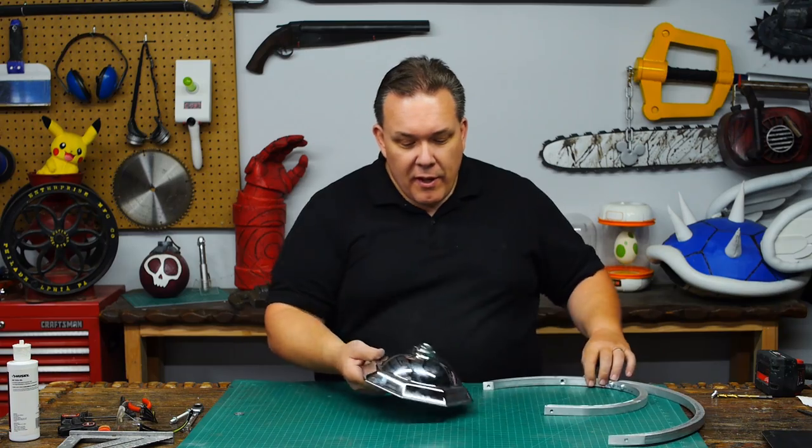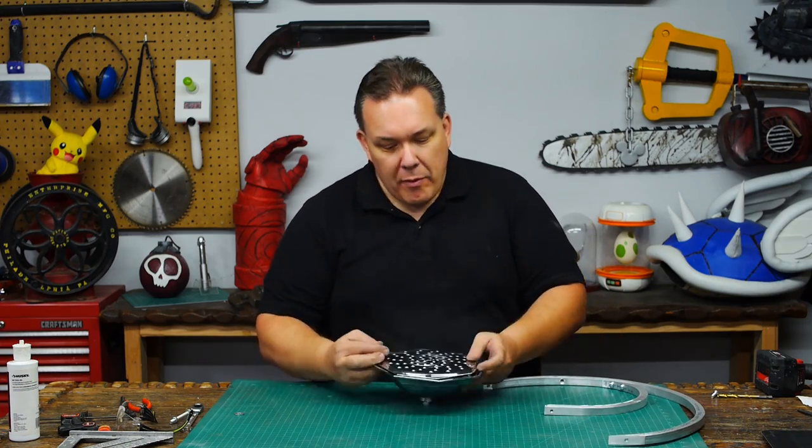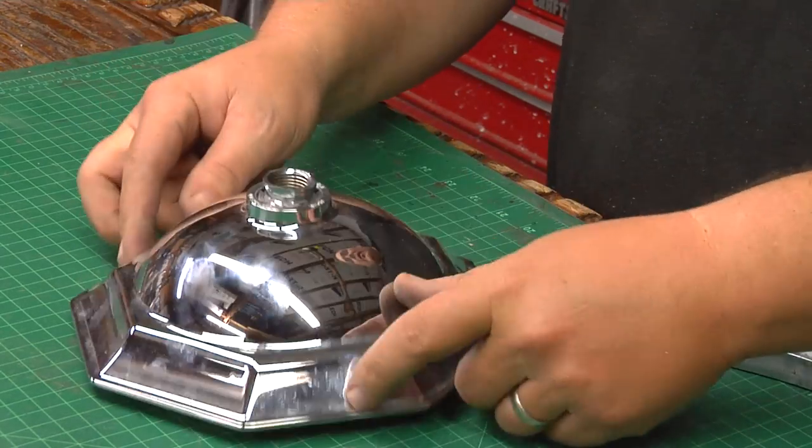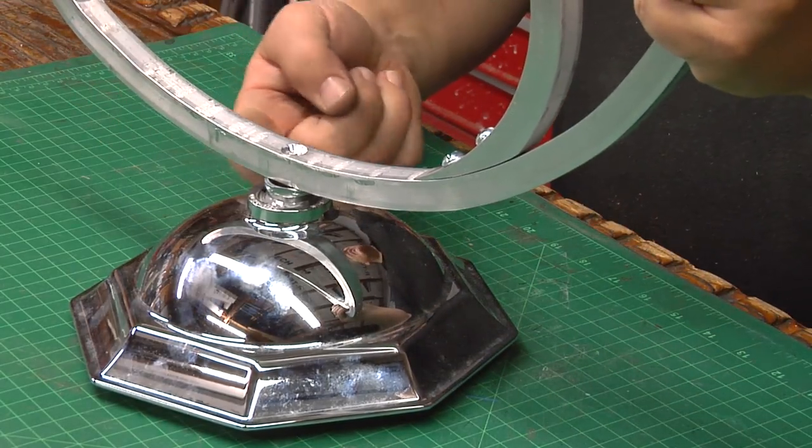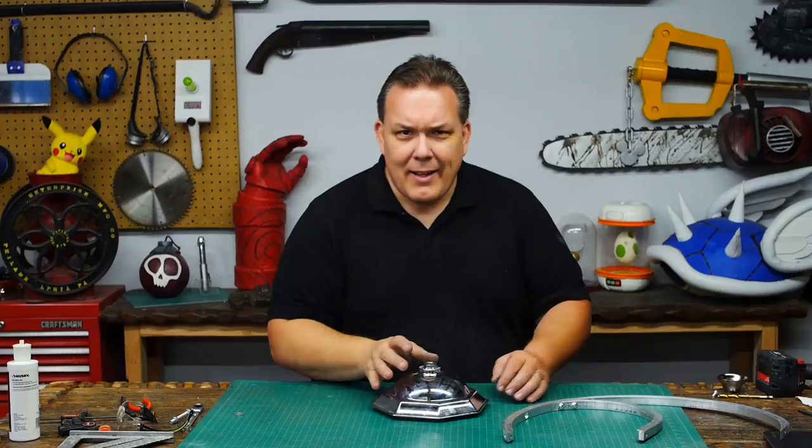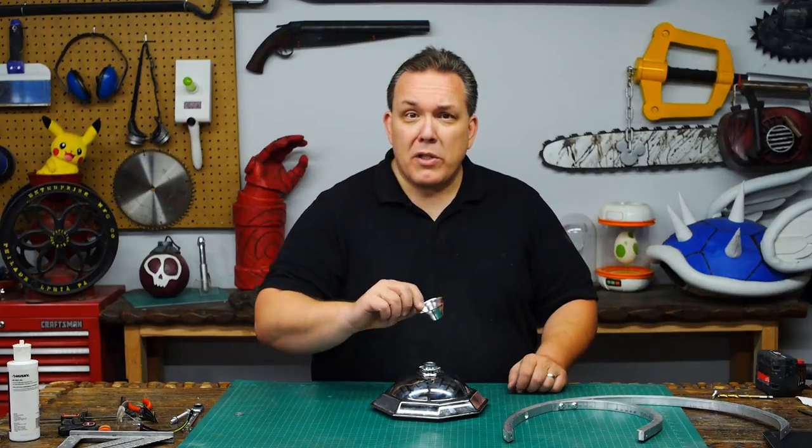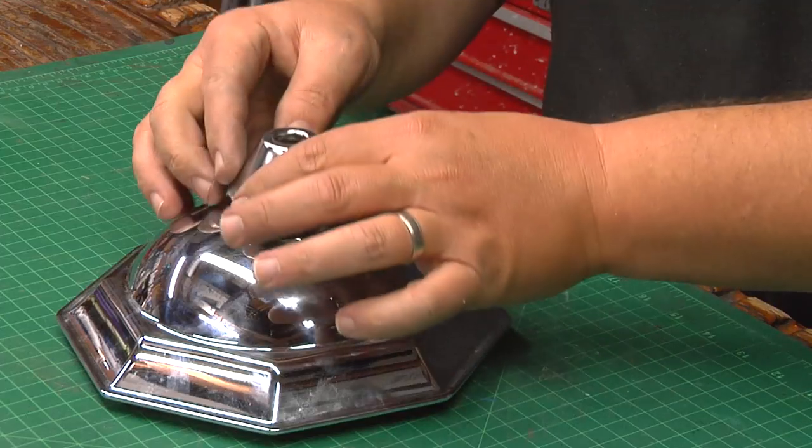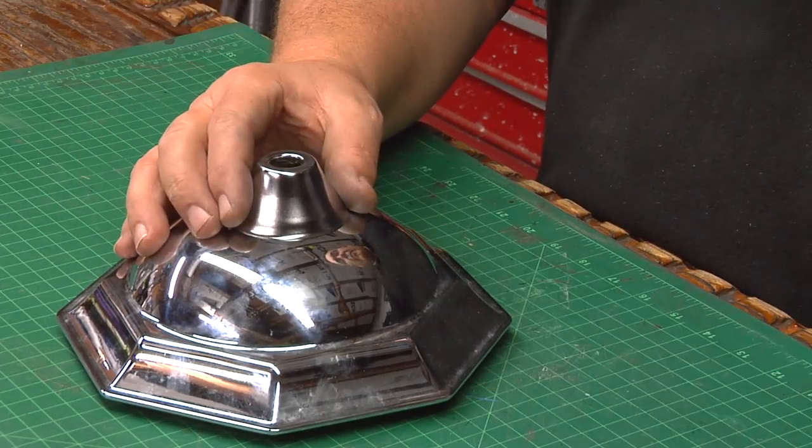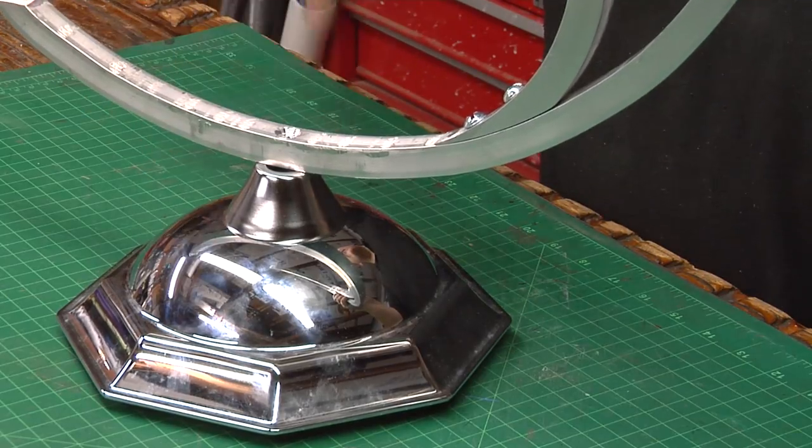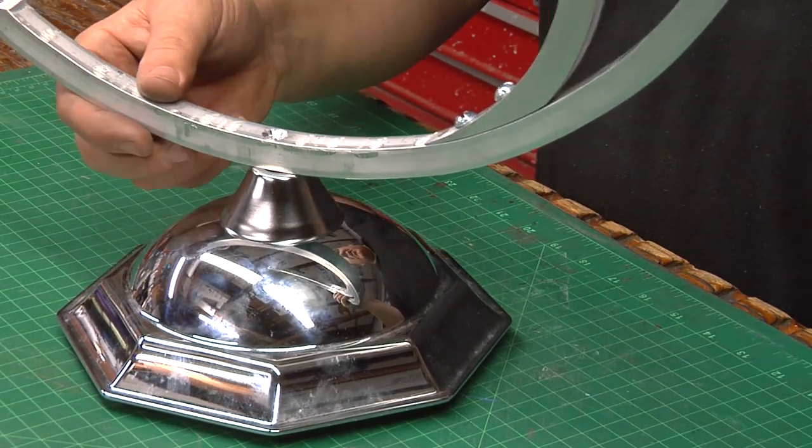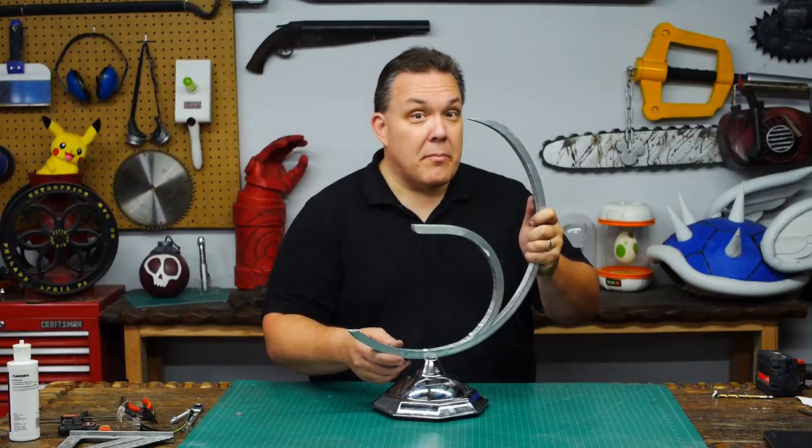And my thought is, if I can pull the end off, pull this part here off and get this set flat, I can then use that as my base. But it still kind of looks like a shower head. Now I want to hide that. And I lucked out. In the plumbing department, they had what's called a deep flange. This fits directly over my shower head parts, and then I can put this on top of it. If I run a bolt through all this and put some tension on it, my hope is it'll actually stay in place.